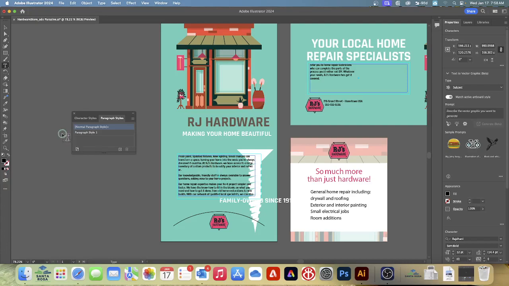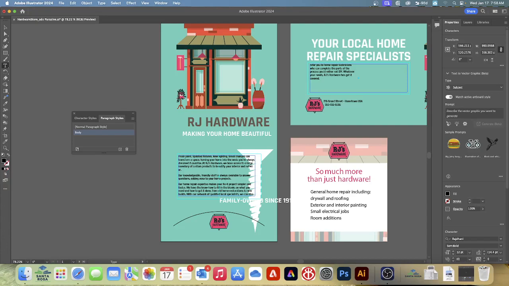Double click directly on the style name Paragraph Style 1 and change the name to Body. My caps lock is still on. Take that off. Body. Press Return or Enter to confirm the name. By double clicking the style to edit the name, you apply the new style to the paragraph where the cursor is. This means that if you edit the formatting for the body paragraph style, only this paragraph will update.